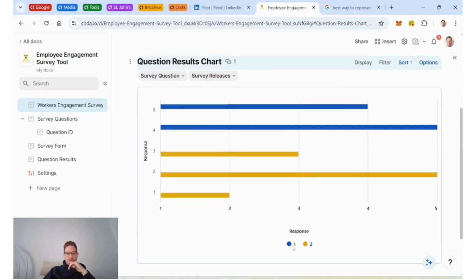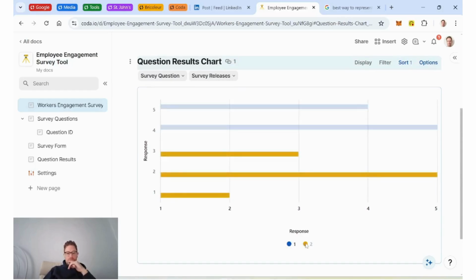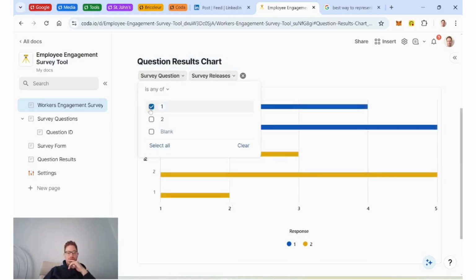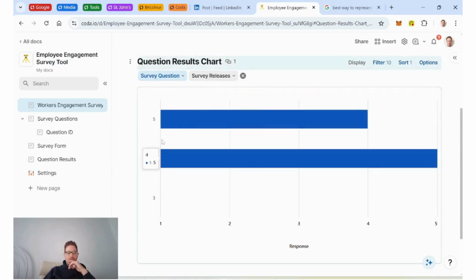I mean, here we have question one, question two, and the counts of the various responses. We could sort by question. We can see what happens as it drops. I couldn't tell you why it's not dropping three, but there must be one response there.